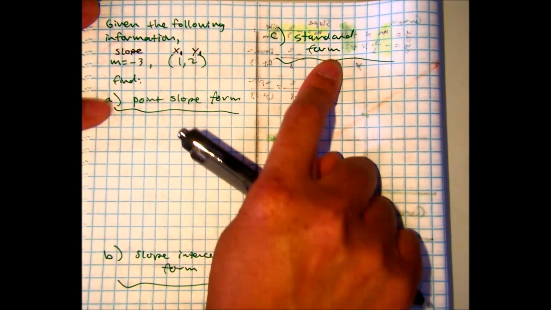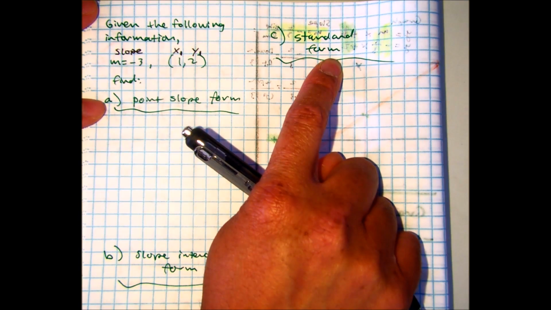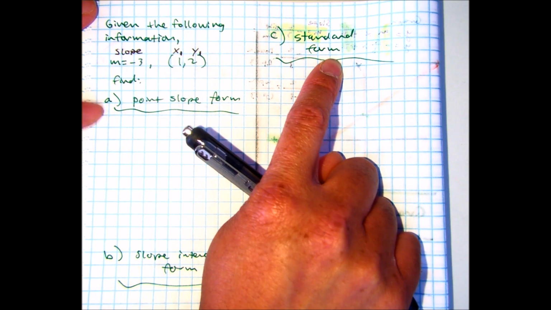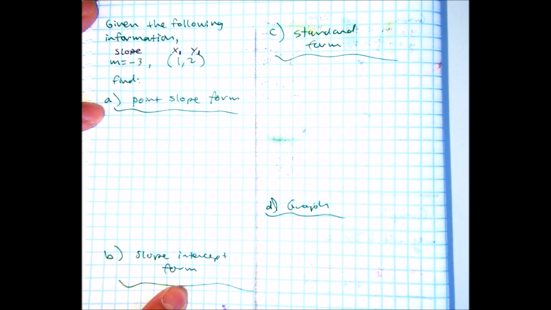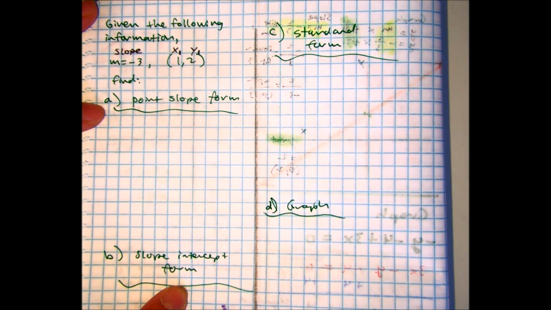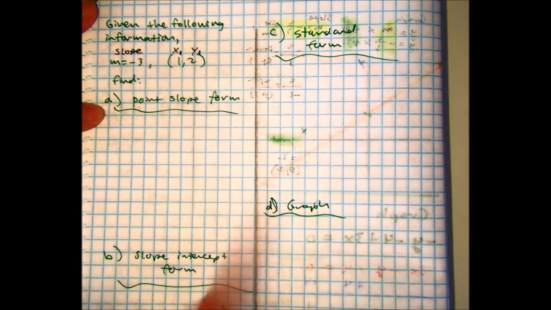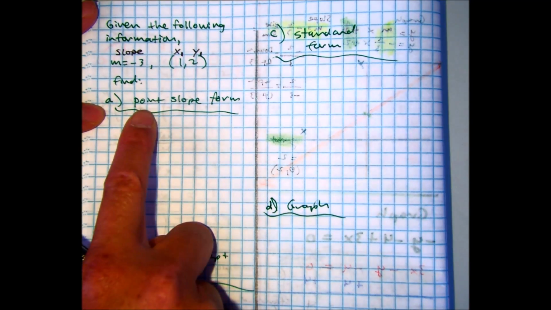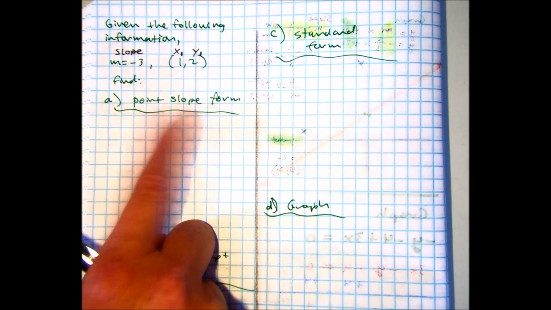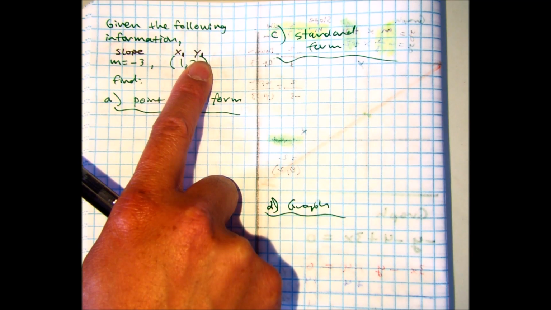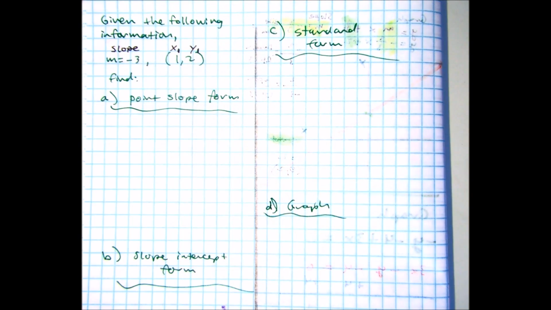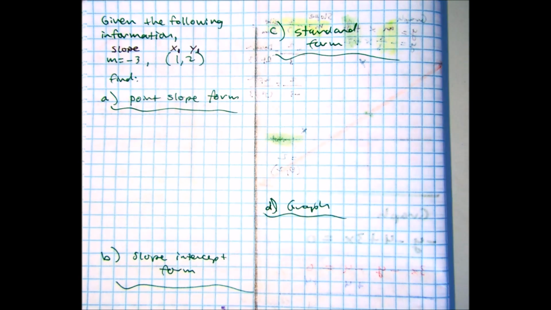Class, do you think we're going to use standard form first? No. Do you think we're going to do slope-intercept form? No. Algebraically, I would not, because they have not given us the y-intercept. But they have given us the what? They've given us a point. That's what an ordered pair is, and they've given us the slope. Tell me the formula for point-slope form, Gilbert.